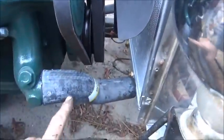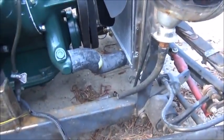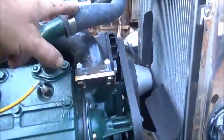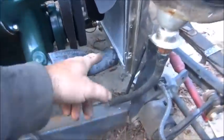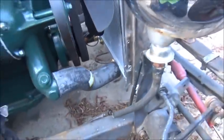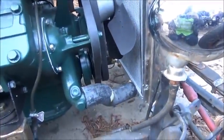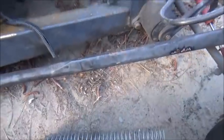All right, okay, got me a hose, pre-bent. Got lucky and found one, just had to shorten it up a little bit. I'm gonna put a spring in it. Somebody had asked about that. You don't run springs in your returns, but you run it in your suction because your water pump's sucking out of the bottom of the radiator, and it can suck it shut if it's too soft and if your pump's working really well. So we're gonna put this spring in it. Shorten it up a little bit, but we're gonna put this in it. All right.